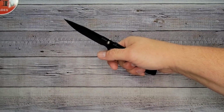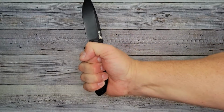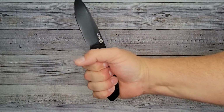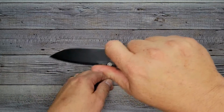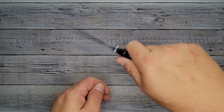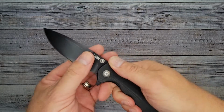Let me back out here just a little bit, move stuff out of the way. So there it is in my hand. You can see I have plenty of room. It's pretty comfortable. You can choke up. I tended to pretty much every time I used it, except for when I was cutting an apple, and I was cutting an apple like this, and then I did it like this, just checking it out.